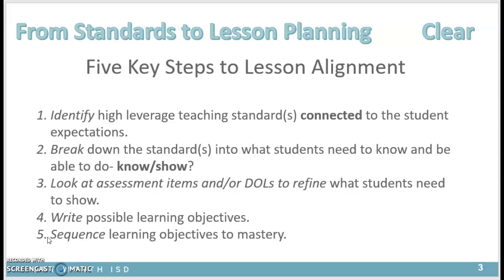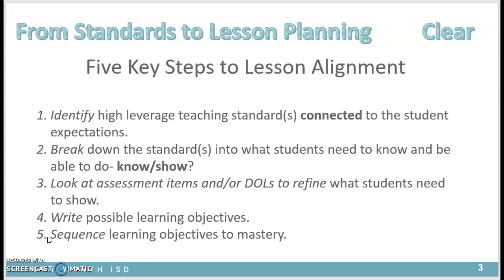Going from step 3 to 4, it's going to be a huge task for you because it's going to look like there is so much your kids have got to do, which is true. But then we go to 5 and sequence those objectives, and then the invisible step 6, we cross off the ones our kids can already do. We start to delineate and check off things we don't need to focus on. And that's how we can get really focused and intentional with what we actually have to be doing in class.